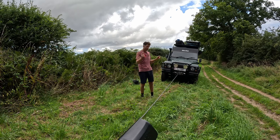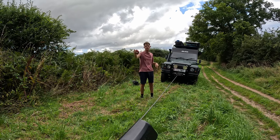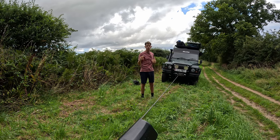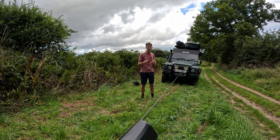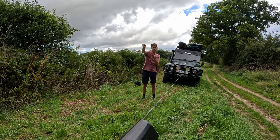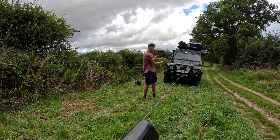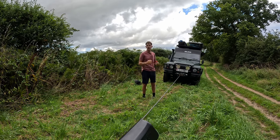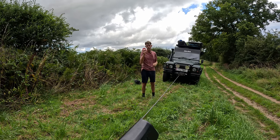So we're all set up and we're just going straight to the tree with a winch. So we're pretty much one-to-one with a winch. But if you're in a tricky situation and you want to pull more weight, or you want to go slower, you use this winch pulley. If you put that round the soft shackle, with your winch rope round it and back to your vehicle, it doubles your capacity of your winch, but also halves the speed as well. So it's always good to have.